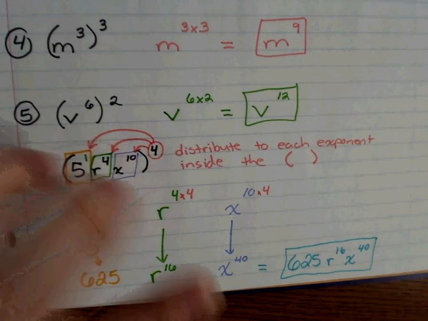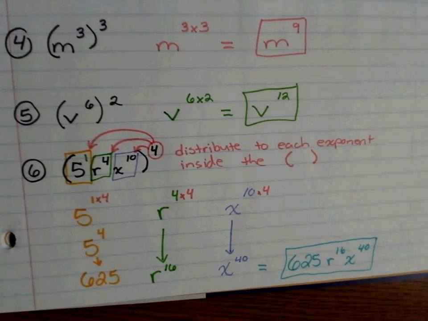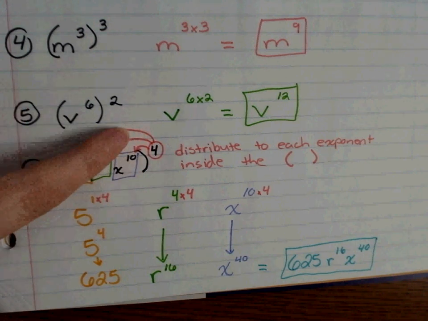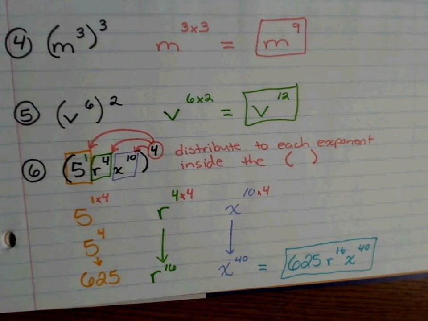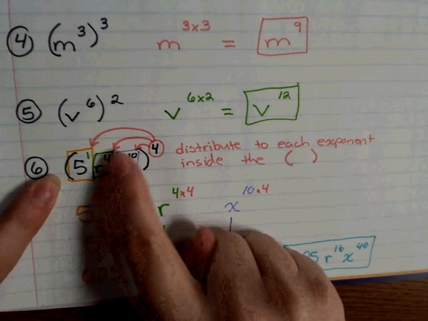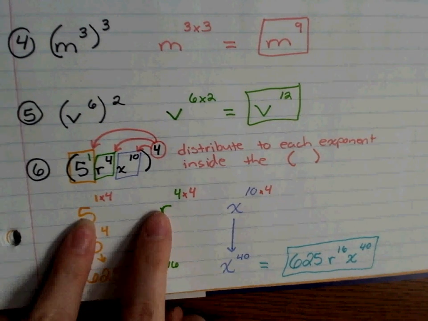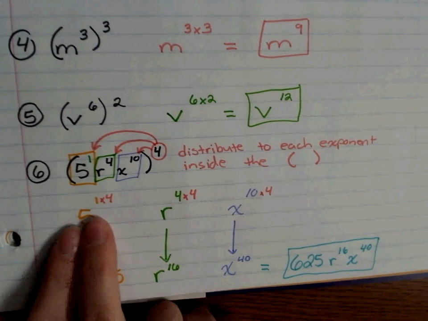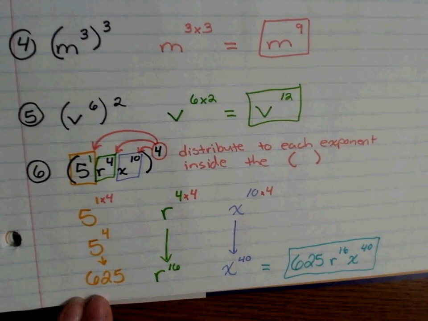When you have an exponent outside the parentheses and you've got a product of exponents inside parentheses, then all you're going to be doing is distributing that exponent to each exponent on the inside. Remember, distributive property means multiplication. The distributive property means you multiply whatever is outside to each component inside. That's the definition of distributive property. So you're distributing that exponent to each exponent inside here. The base doesn't change. R stays R, X stays X. Technically 5 stays 5, but we know how to simplify that.